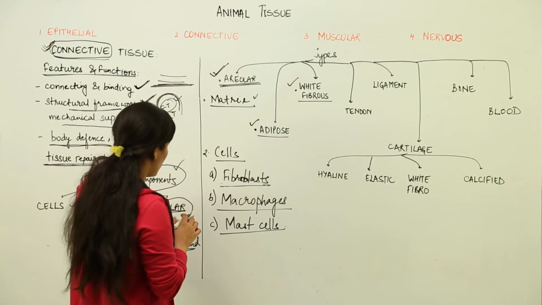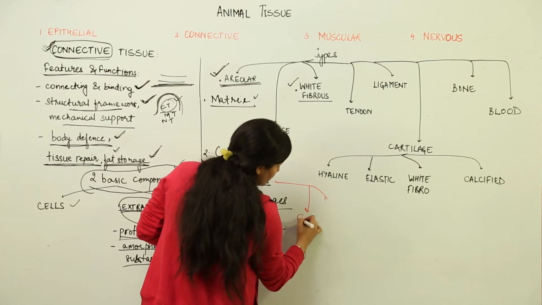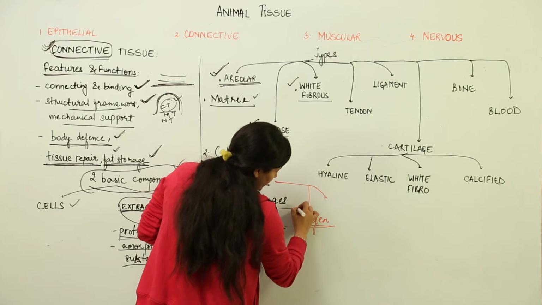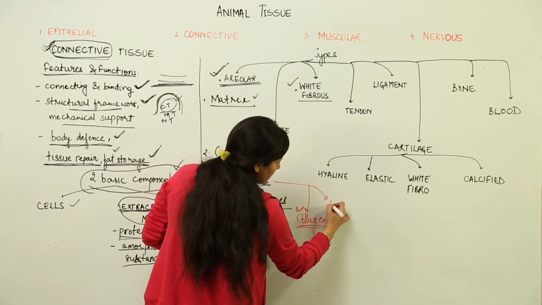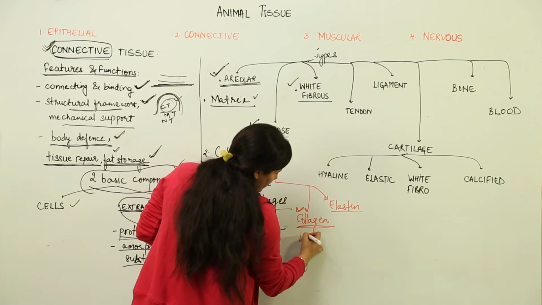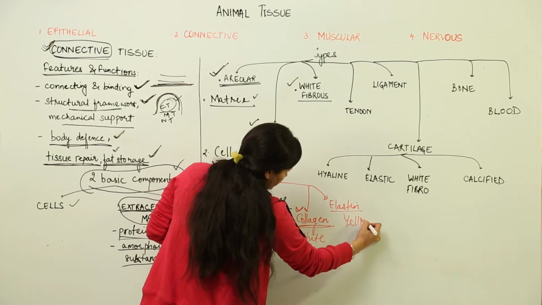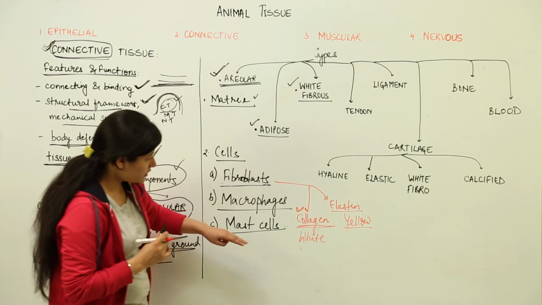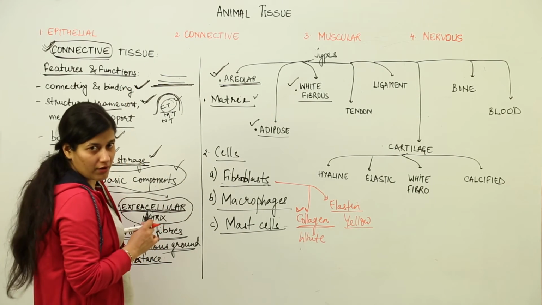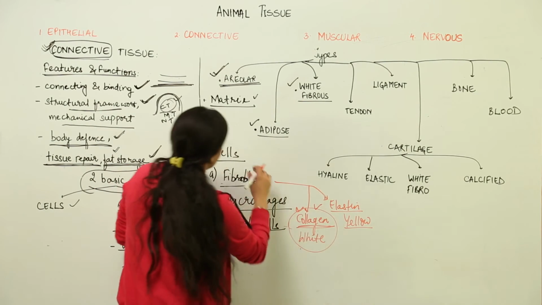Now what you need to remember is that the fibroblasts are the cells which are going to form the fibers, which would further be of two types. One would be collagen fiber. You might have heard this is the fiber most extensive in the animal world, and the other is elastin fiber. When we talk about collagen fiber, remember the color white, and when we talk about elastin fiber, remember the color yellow. So I did discuss that there is a function of tissue repair. Tissue repair is done by collagen fibers that are going to be present in the matrix.